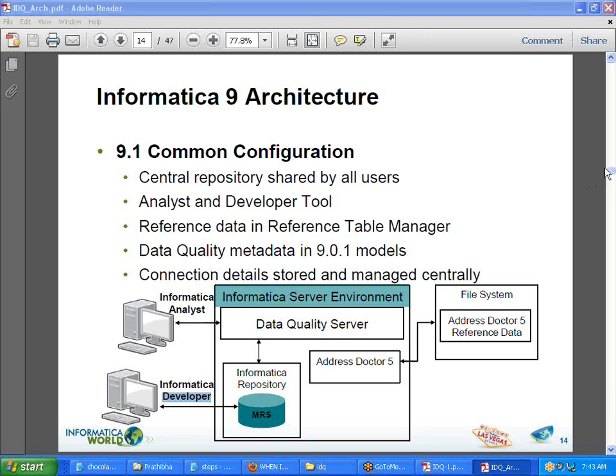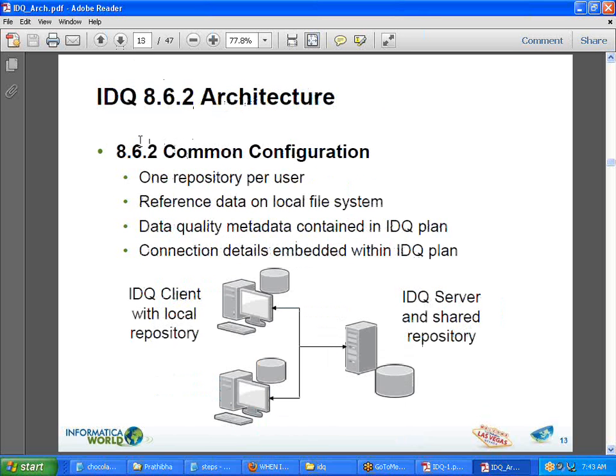IDQ is a combination of analyst and development parts. But in the pre 9.x architecture, such as 8.6.2, we had two clients, and IDQ was separate from IDE, which is Data Explorer.